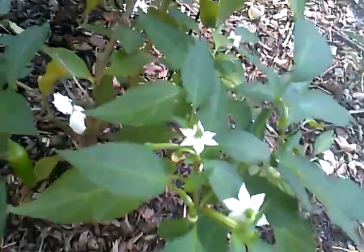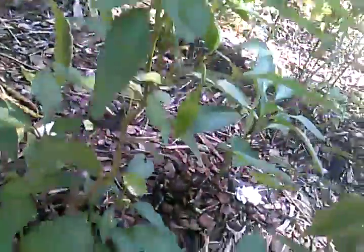Alright, so on this plant we got some flowers coming up. This is a jalapeno plant. Next to it we got just large amounts of jalapenos growing on this tiny little plant I topped off. I just picked all the datil peppers off this plant the other day, but there's one right there. This is a regular datil pepper plant. They normally don't get this large. Let me back out.